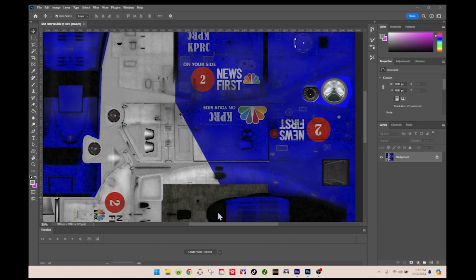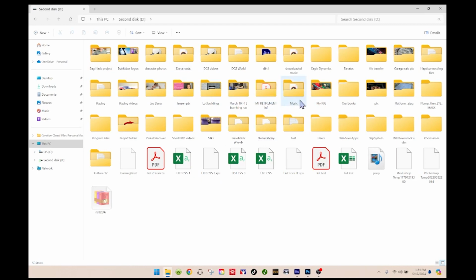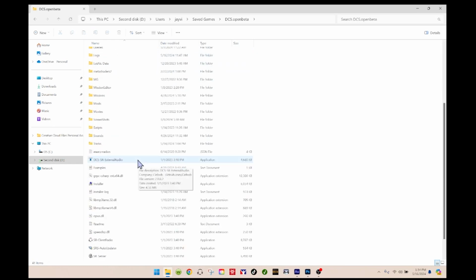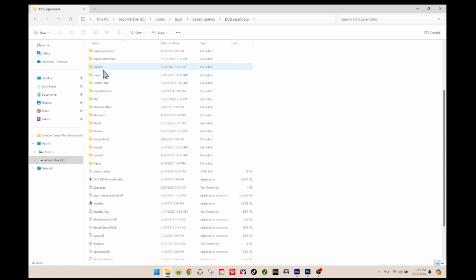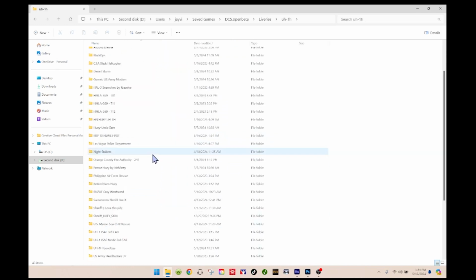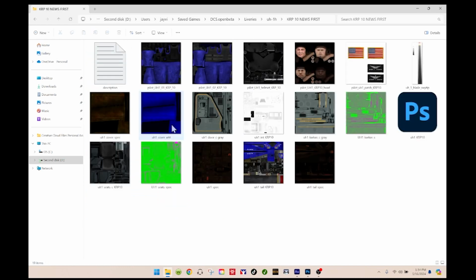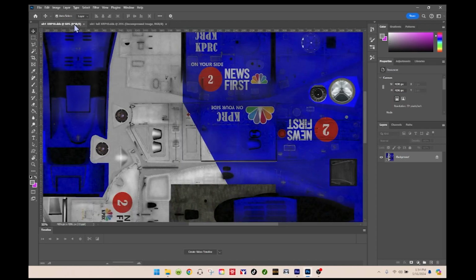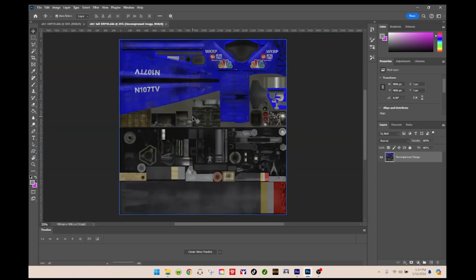Now we need to open the back end of the aircraft. So let me navigate over to the back end. And this is liveries, Huey, and then that one is the KP, this one. All right, so we did the front end. Now we need to do the back end. That's the one I can see in the pictures there that it's the back end. And here's your back end. So there's your front end of the aircraft. Here's your back end. Now again, this is the tail end.